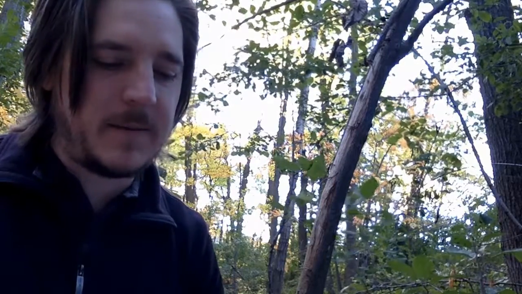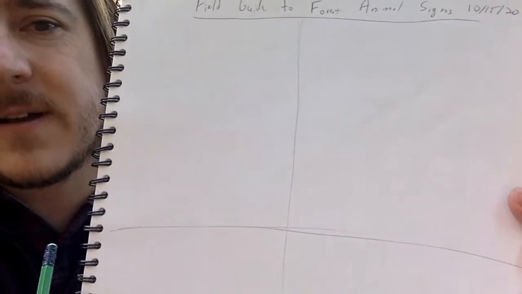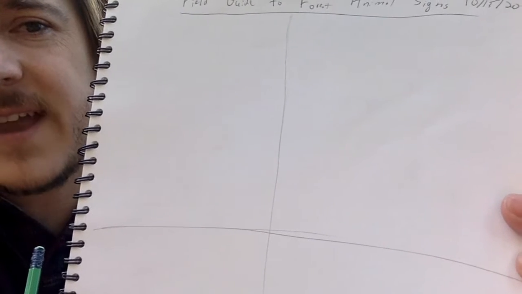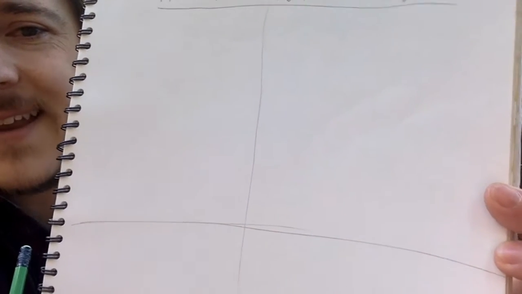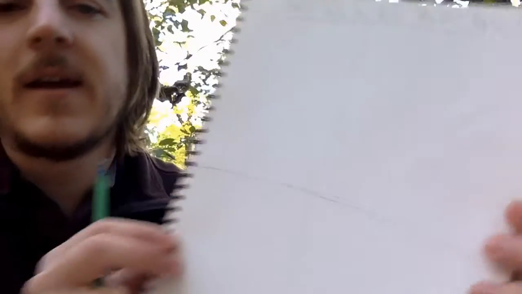Alright, so as I start to capture and record what I've found so far, I thought it might be useful to just show briefly how I set up my page. It's pretty straightforward. All I did was put at the top field guide to forest animal signs. I put today's date, and I lightly divided my page into 4 sections. My hope is that I can find 4 different things. If I find 3, that's okay. But this lets me figure out how much space I want to devote to each thing.